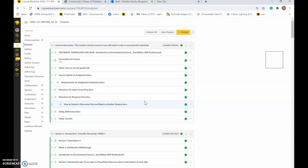So normally each week you probably spend about what would be 8 hours a week. So 8 times 3 is 24 hours a week is what you should be looking to spend to read all of the material, comprehend the material, write out forum posts, write out response posts, do assignments, and then work on your midterm exam and your final exam. I know, it's a lot, but it is a 4-week class, and if you put the time and energy in, you usually will see success, and you will have gained yourself 3 credits in a short and condensed period of time.